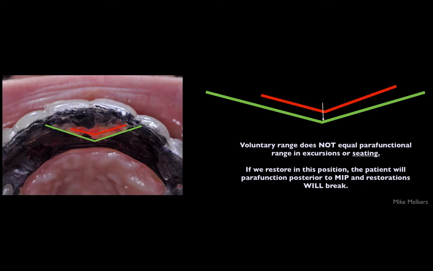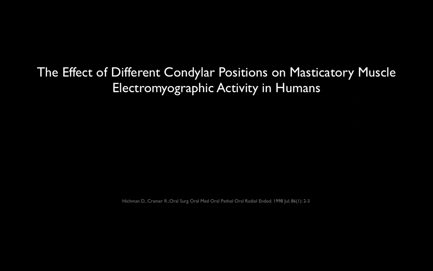Is the joint properly deprogrammed? And the question that's asked is if we restore in this position, the not fully seated position, will the patient parafunction posterior to this and put our restorations under stress, possibly resulting in failure? So the real question is what do we want to do? How much muscle recruitment do we want, right?